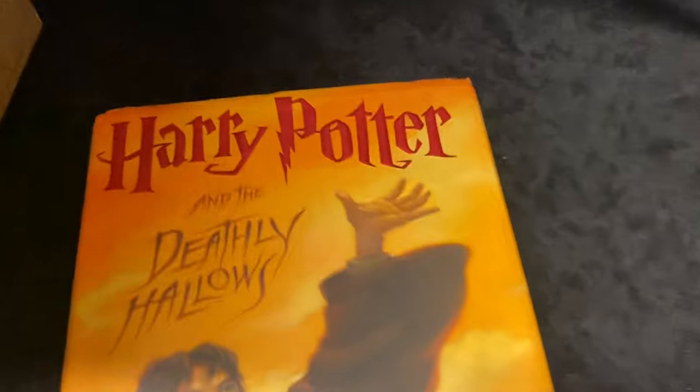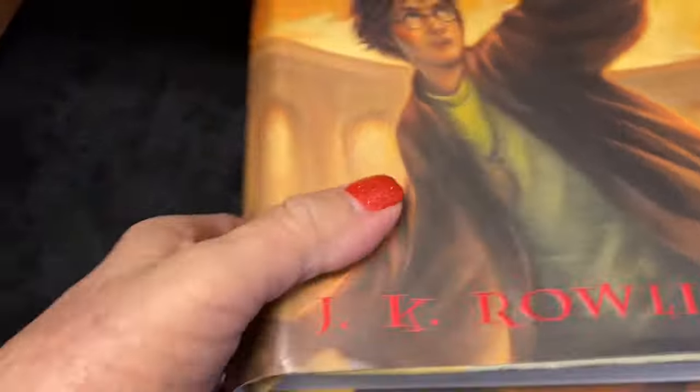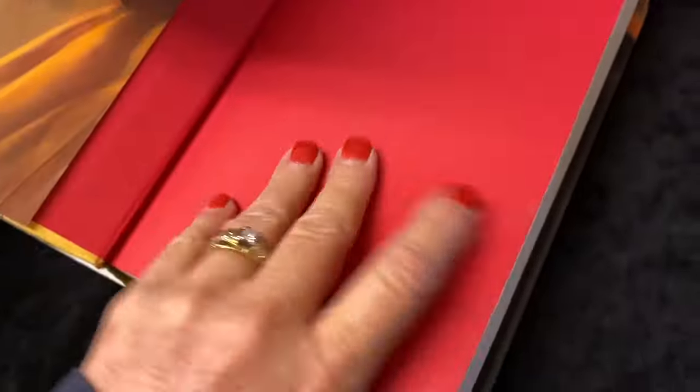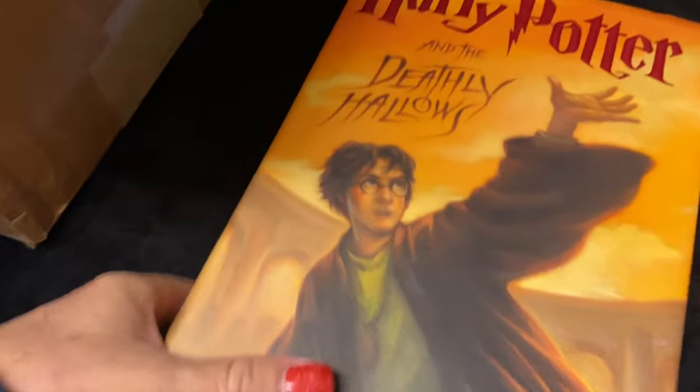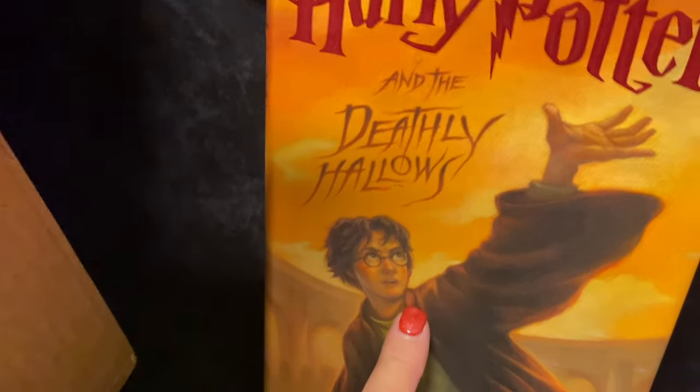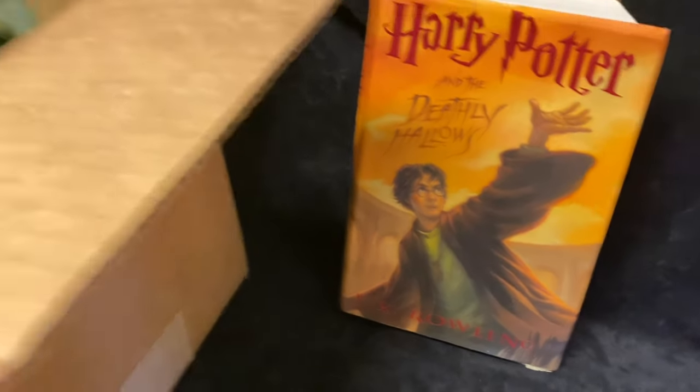It should be five books. First up we have Harry Potter and the Deathly Hallows — very nice hardback. There is a little bit of stainage on there but still great condition overall. Both of my children are older so they're probably not going to be into Harry Potter so much anymore, so I'm probably going to put this in my antique booth for about ten bucks.